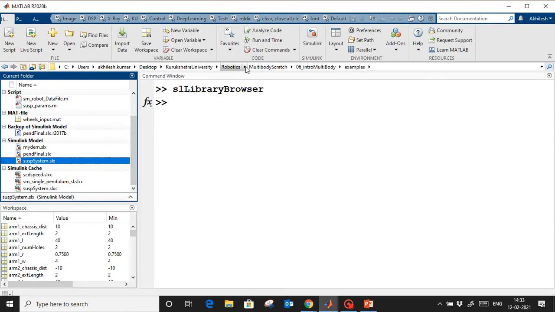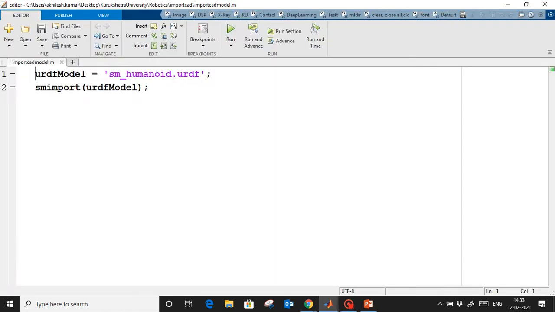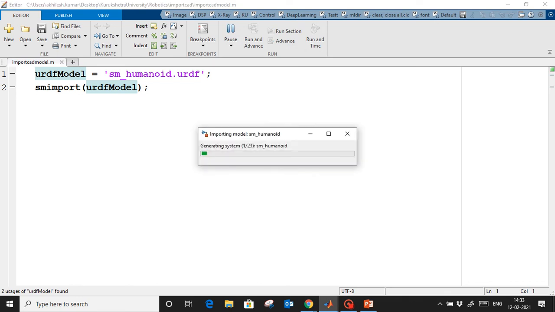Just 1 minute. What we require is just a model name and simple sim import commands. When I run this, this model is designed on a different platform. Once we use the import command, when you import this model here, it will be translated into the form of MATLAB.